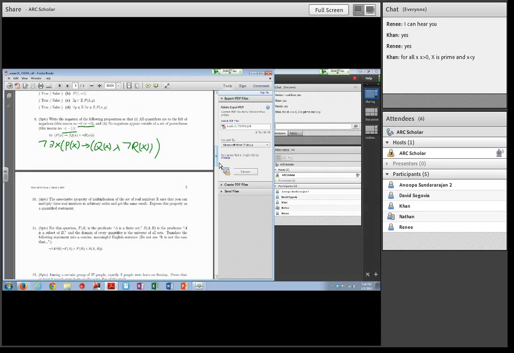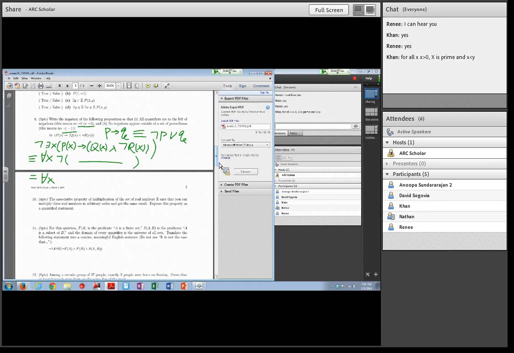What's the first step? Not for all x, not this thing, right? So for all x, we have to put the negation sign into the parentheses, right? So what do we get here? Remember, p leads to q is always the same as not p or q. You gotta remember this. Otherwise, you can't do this negation because it's hard to negate a conditional proposition, right? So we already know that p implies q is not p or q.